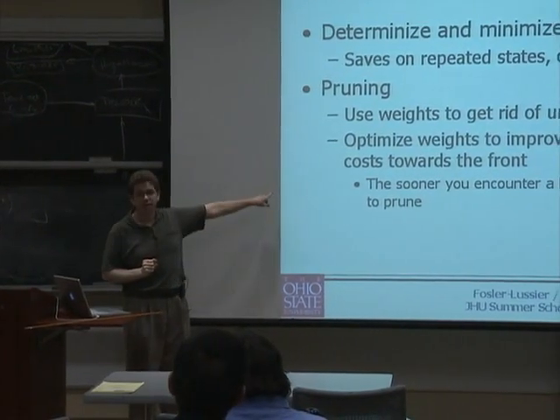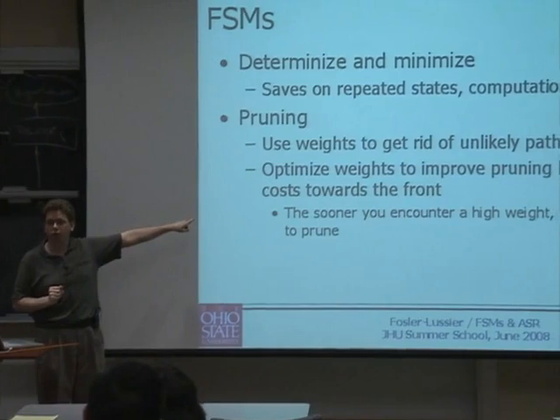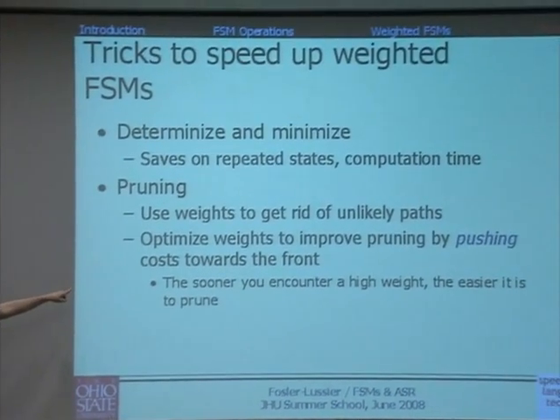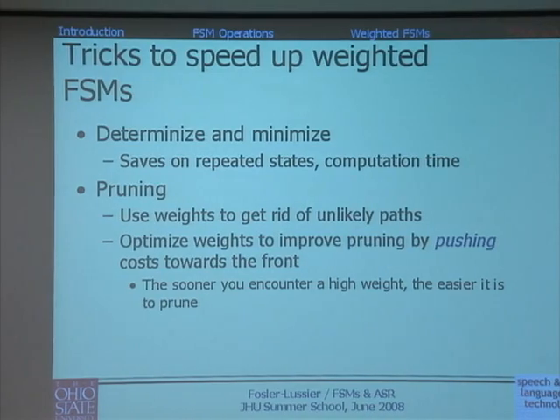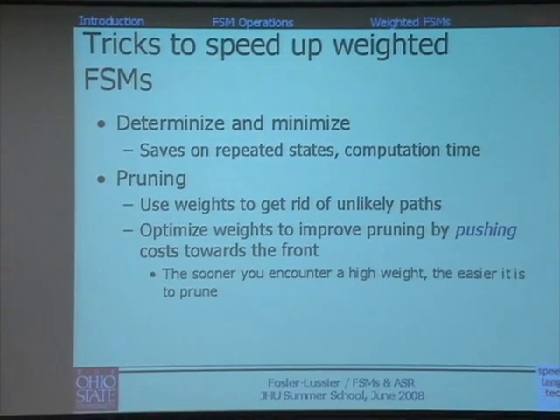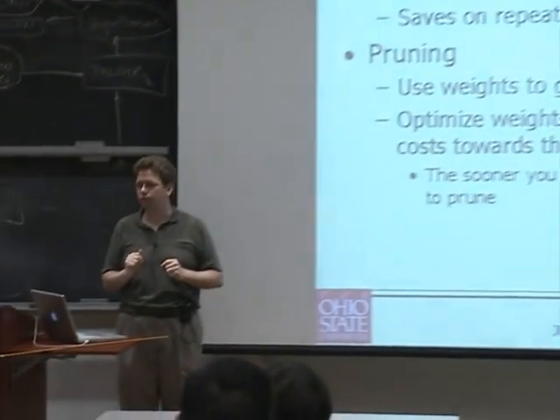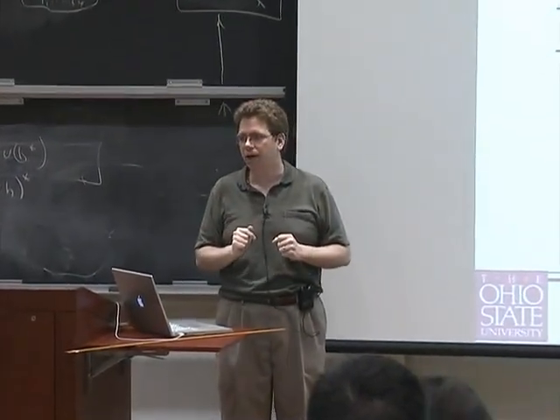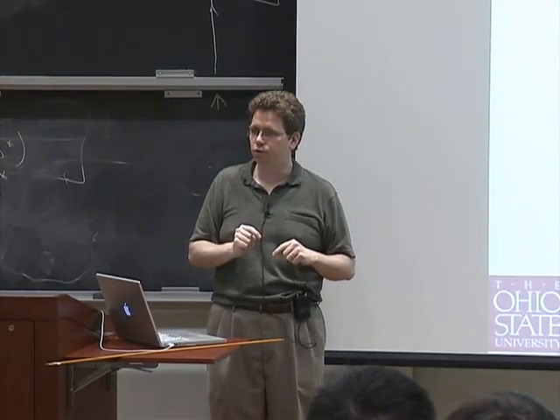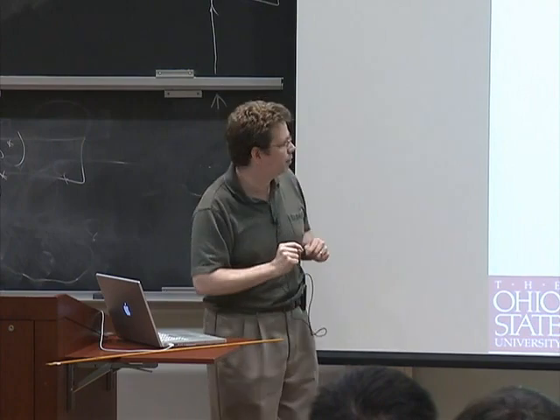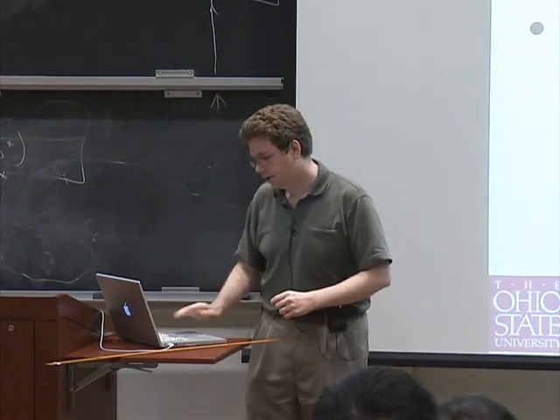The other thing I didn't say that's in here, but this was only recently available to people outside the AT&T community, is on-the-fly composition, which is a neat trick where basically you can tell it to compose two models, but it won't actually do it until you try and do things like best path operations. And then it will do the composition on the fly. That saves a lot of space, and it's really crucial for getting real-time systems out of these things. That used to be only available internally to AT&T, but the OpenFST tools now actually do this, which I'm pretty excited about. So that's something I need to put on the slide.